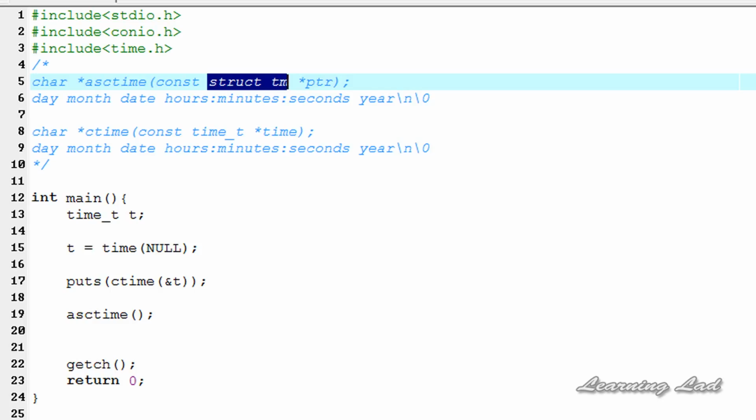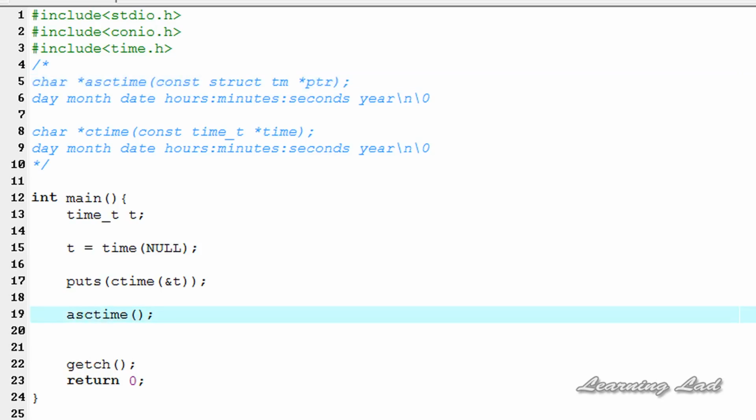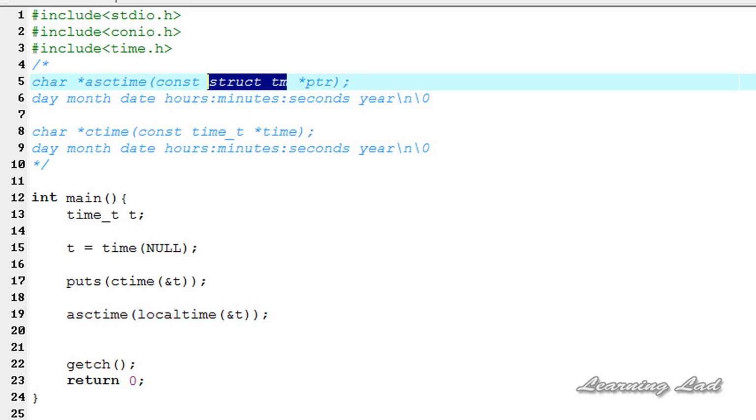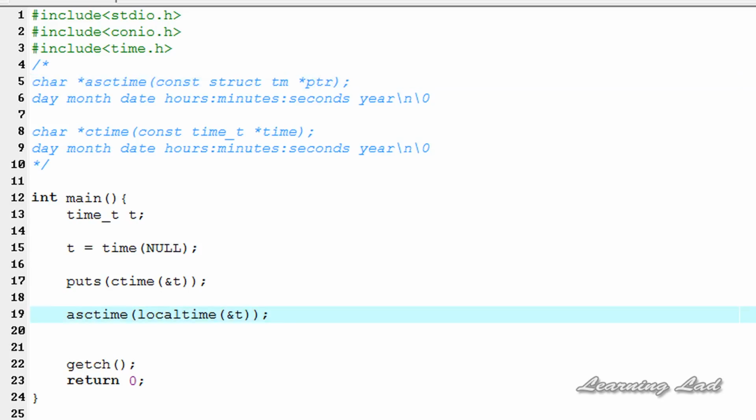Right now we have a variable t, which is of type time_t, and we can't pass that to asctime. So we can obtain the pointer to the structure tm by calling the localtime function. I'm going to use localtime, and we need to pass &t as a parameter to it. The localtime function returns the address of a structure of type tm. Next we use a puts function to print out the value returned by asctime.